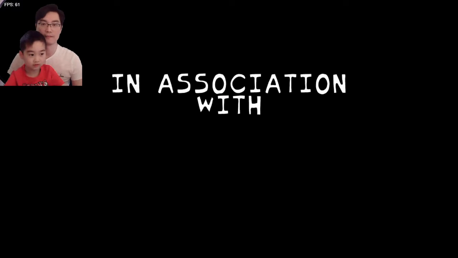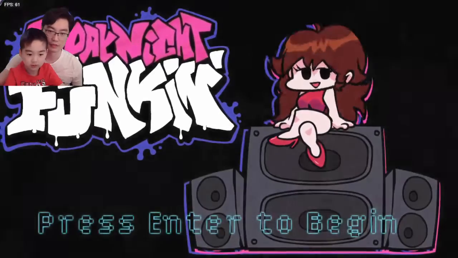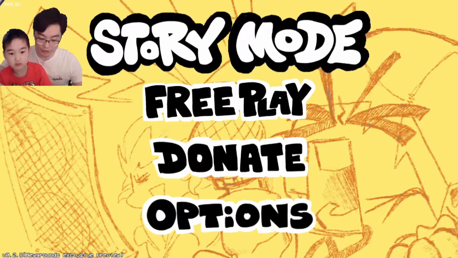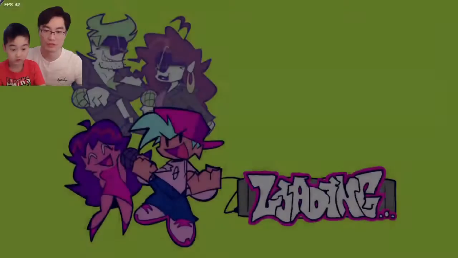So what is that Friday Night Funkin game about? This game is about using your fingers to press left, right, up and down. A is left, D is right, or you can use the arrows up there. The tutorial tells you how to do it. Only four keys.